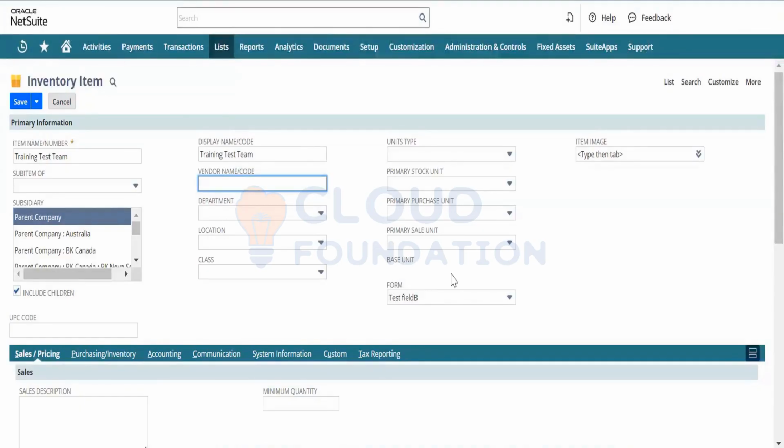So the vendor name code is, let us say I'm creating an item which is called a tower crane. Some crane, JCB, that we are actually creating an item for. Now this particular tower crane, maybe the vendor calls it a JCB crane. He doesn't call it a tower crane. So you can actually specify what the vendor calls this particular item in their company, as a JCB crane. So you can specify that over here.